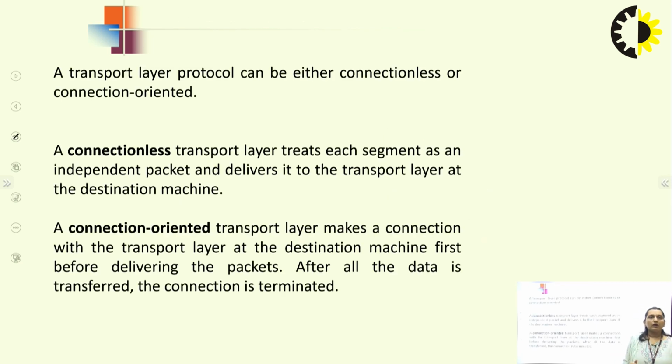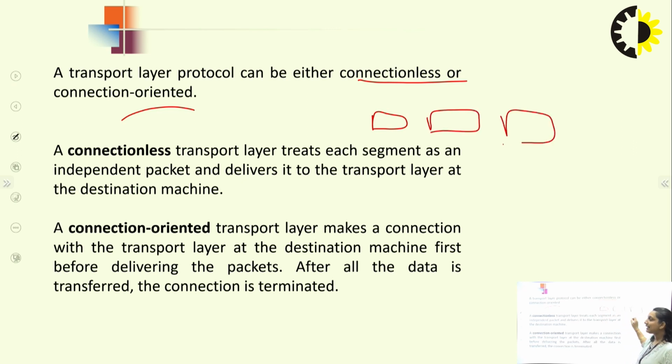So before going deep into all the protocols, we will see the header. We will see what connectionless and connection oriented are. There are two types, either connectionless or connection oriented. In connectionless, the protocol layer treats each segment as an independent packet. Every packet which is being sent, because we are not sending the whole data in one packet, we are sending small packets. So all these packets are independent.